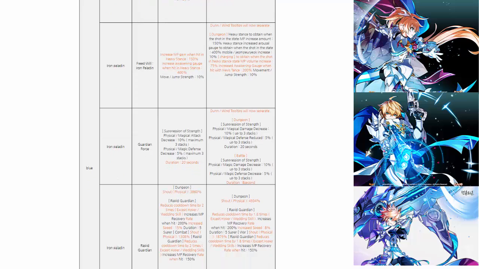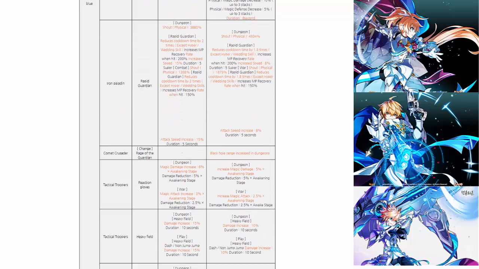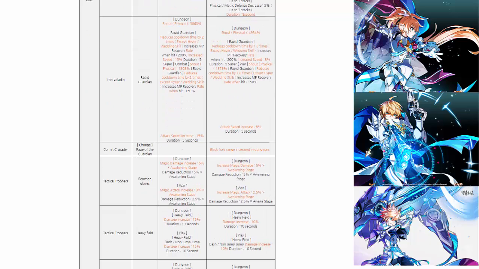Guardian's Rage? Or something? Oh, Rapid Guardian. That's a big one. Nerf to the attack speed. Nerf to the buff itself. 2 times cooldown speeds at 1.8. Okay, nerf to that one. Black hole range increase in Rage of Guardian. They increase the black hole range in dungeons. Okay, that's interesting.